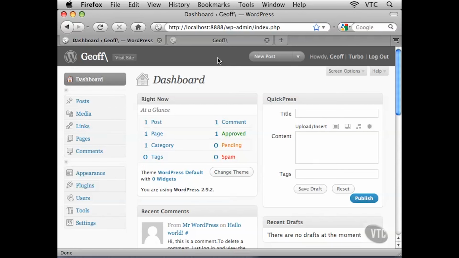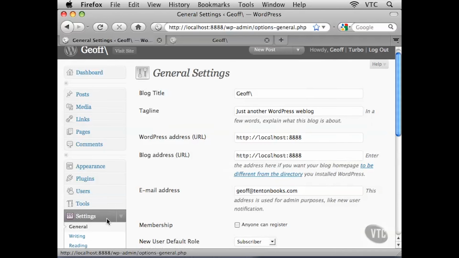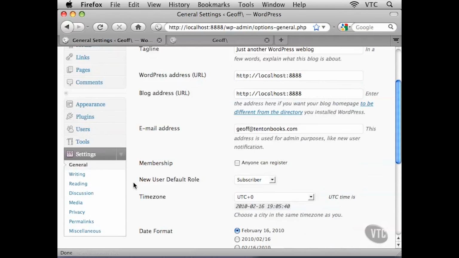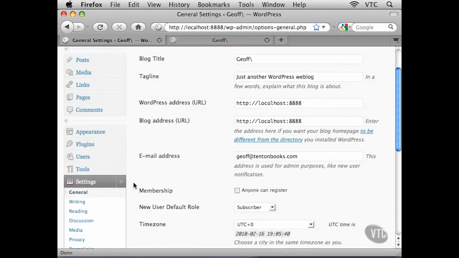There's one more area of the admin interface that I want to show you here, and then we'll get rocking and rolling with actually creating and customizing stuff inside WordPress. The last category that I want to show you is the Settings category, the very last menu item down on the left-hand side. Go ahead and pop that open. Now, the Settings drop-down menu has the most sub-items, and I'm not going to go through every single area, but I'll familiarize you with a few things that we can do here.